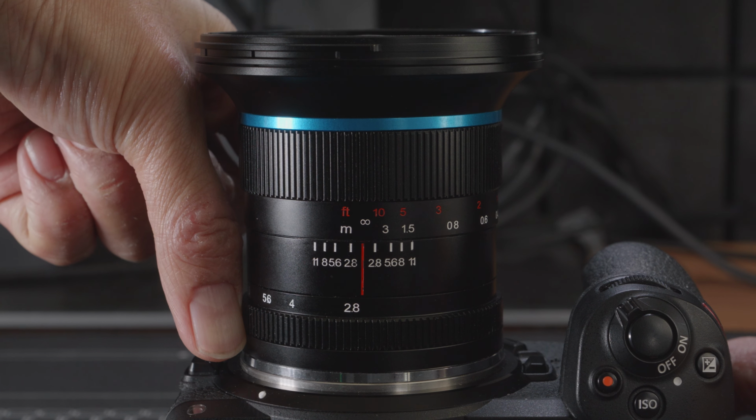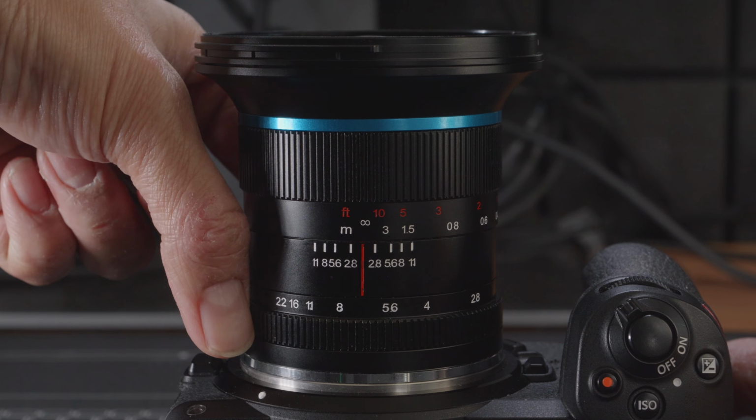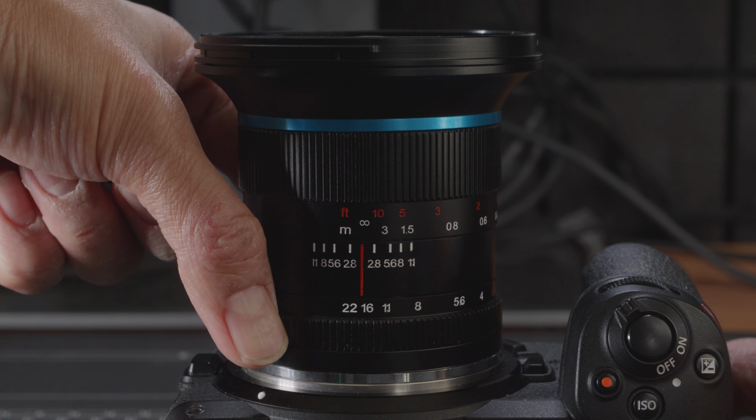The aperture ring is declicked, and while it feels quite smooth, I can also hear a little bit of noise when I turn the aperture ring. So overall, for a budget lens, I think the build quality is acceptable, but it's not amazing.